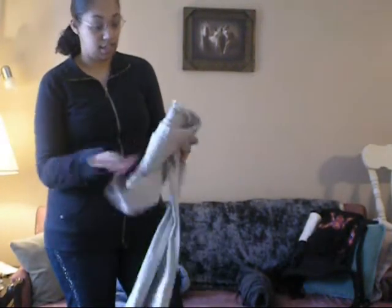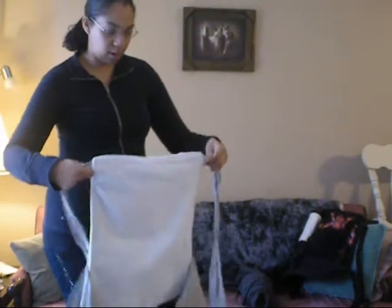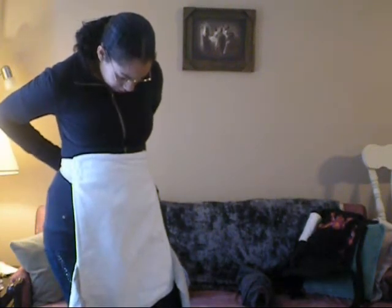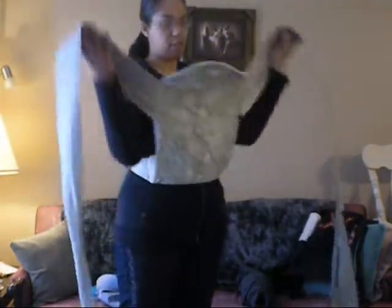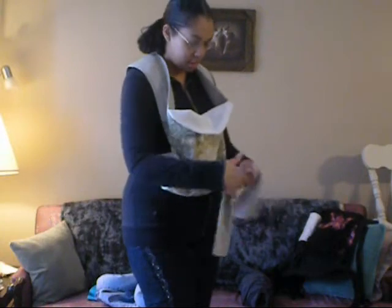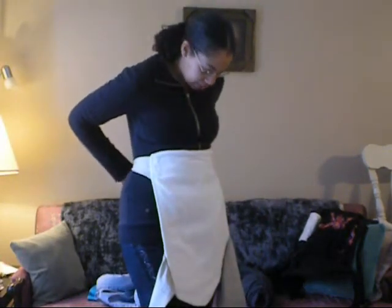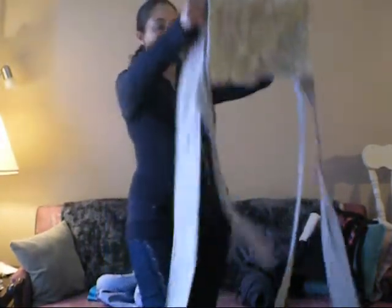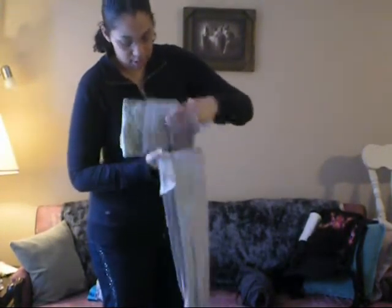Then we have Mei Tais. This is a sort of homemade style — Baby Hawk is one of the larger brands. You're basically tying it around your waist, baby goes up against you in a seated position, and then your straps just cross. This provides good support so you can carry them for a while. It doesn't take very long to get them into it, and it folds down very small so it's easy to take places. You can do a front carry, back carry, or a hip carry, and all front carries should be facing in.